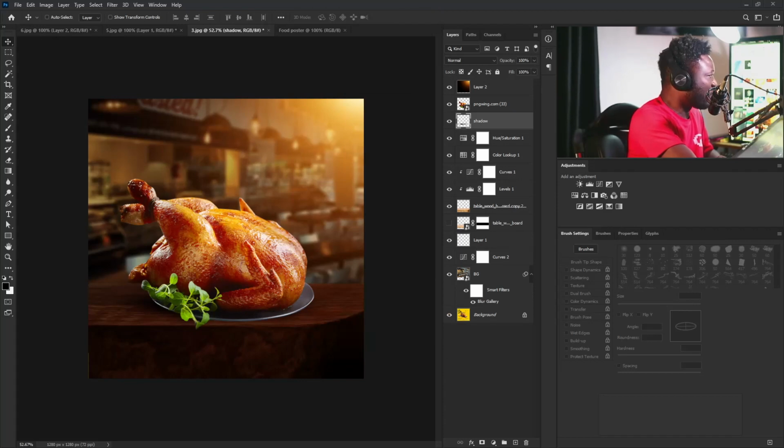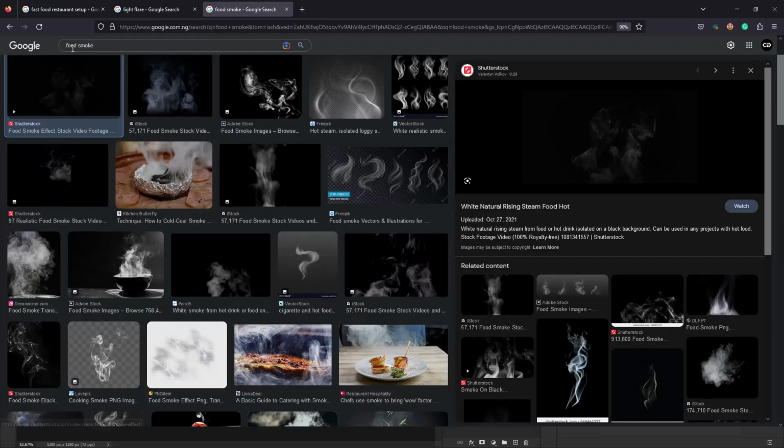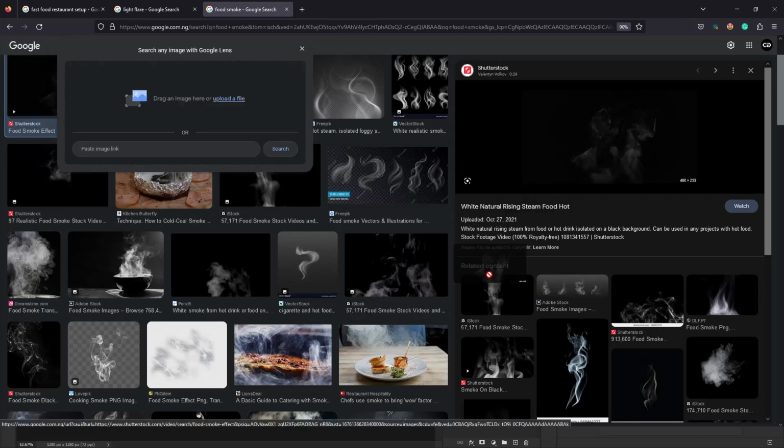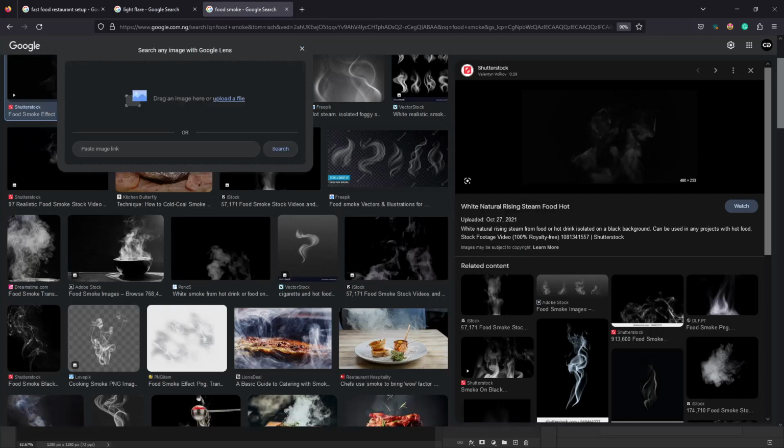I'm sure for those of you who are good at adding elements to your project, you know the right elements to add, the right visual to add to help create that hot effect on the project. So I don't need to tell you. All right, just look at my other screen and see what I'm going to search for. And this is the keyword. It's called food smoke. So I'm going to drag this food smoke now and drop it on my project here.